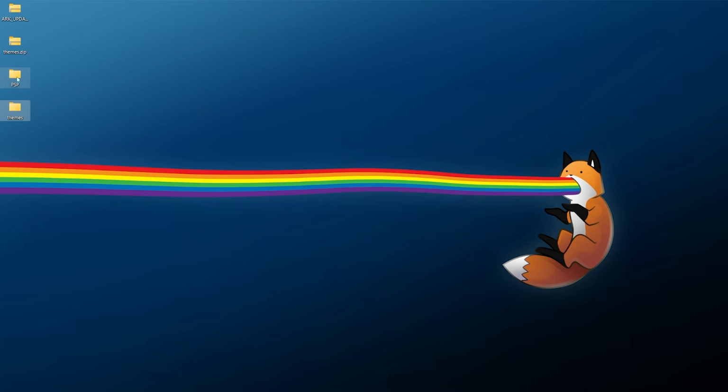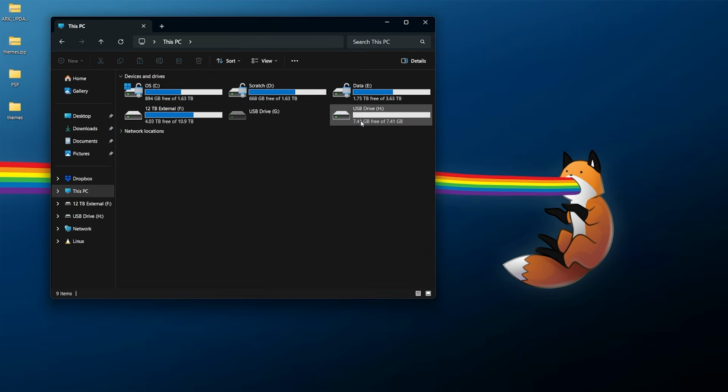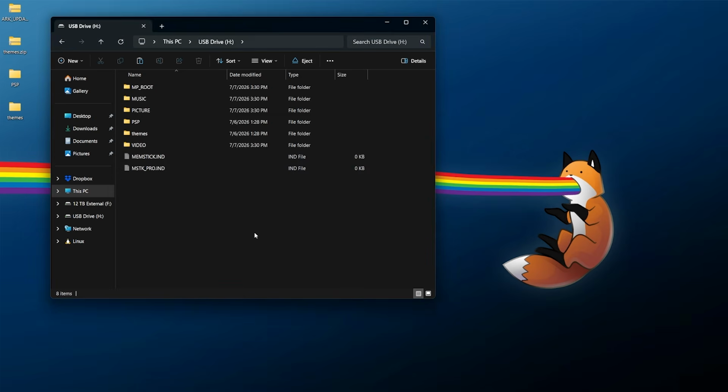What we need to do is just highlight the both of these, right click, copy them, make sure you have your PSP storage hooked up, navigate into it, right click, and paste. Now, I don't have anything on this drive here, but if there's any folders that ask you to merge them, you're going to want to do that. And if there's any files that ask you to overwrite, you're also going to want to overwrite those files. So there we go, that's all set up.